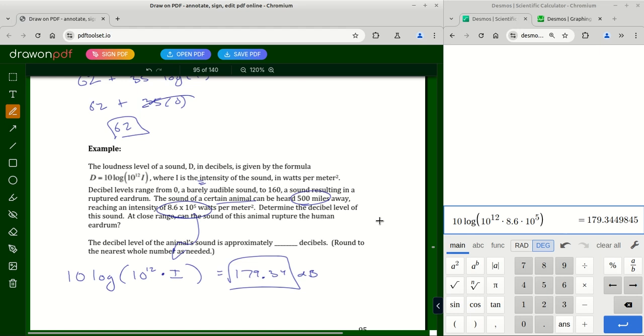It's a whale, and it goes, or whatever it does. That's a whale sound? I have no idea, actually. But it goes and 500 miles away, you can still hear it. So when it's producing that sound, it's at a level of about 180 decibels. It says 160 will rupture your eardrum. So don't go swimming with the whales, because they'll go and then your ears will start bleeding, right?